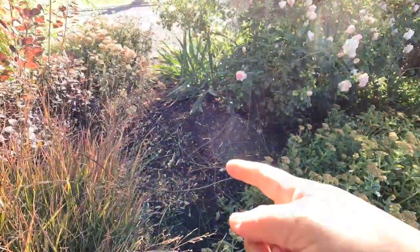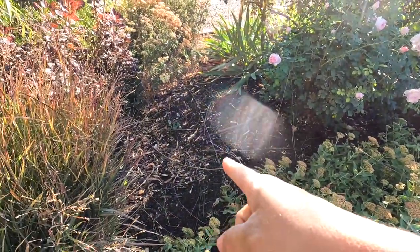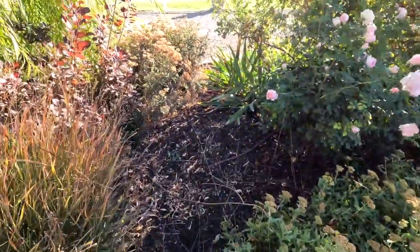I love it. I feel like I had something planted here. What did I have here that I dug up? Oh, blue spruce. Blue spruce died. And I have no idea what happened to that blue spruce. It looked good for like 2 years and then it just started to decline. And I don't know if maybe it was because of the willow. I don't know though. I mean, the willow can use all the water it wants and that blue spruce should still be okay. So who knows? Sometimes there's no reason, or no reason I know of. So we have a new opportunity to put something in there.